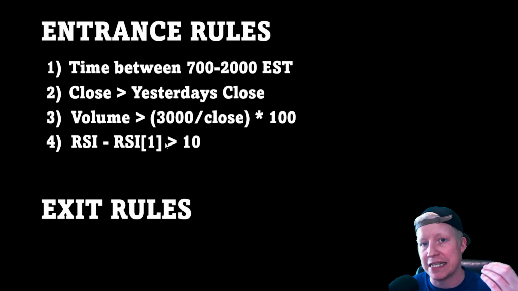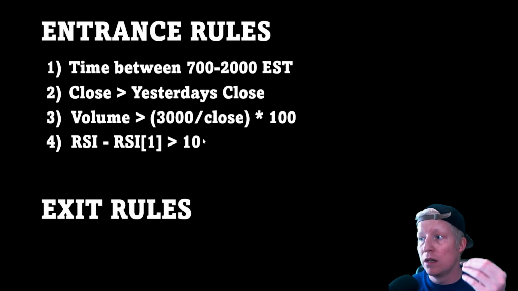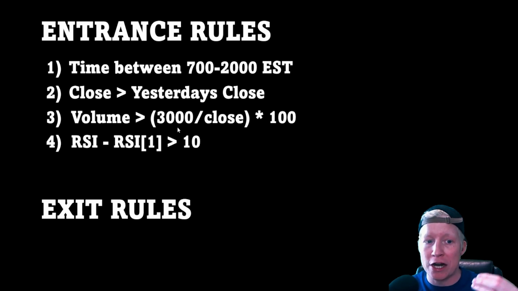And this is how, as a system trader, we use our indicators to create objectively defined rules. We don't just say, you see a big green candle with heavy volume, go buy it. No, now you have real rules. If the RSI is 10 greater and the volume is at least this, then it is a buy. When you have objective rule sets like this, you know, okay, that is a buy. There's no more thinking. It is a buy. It's the beauty of system trading. That's the rules for the entrance.